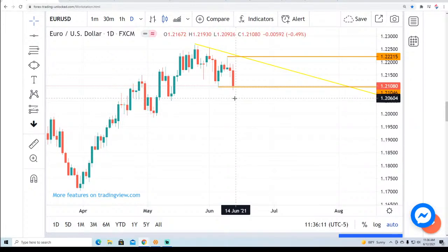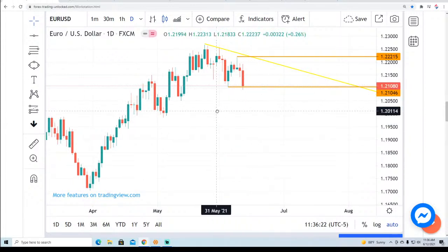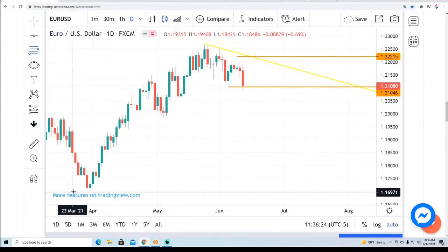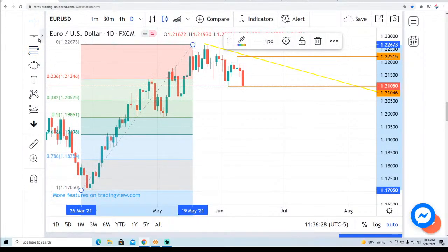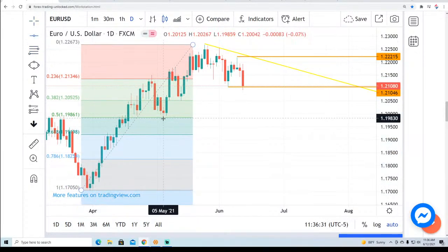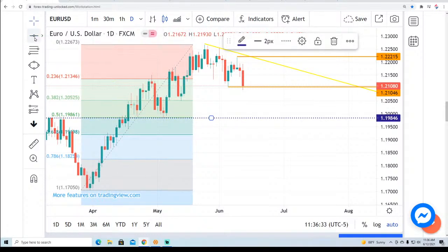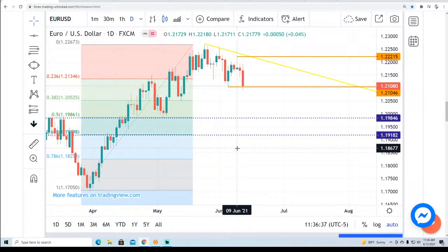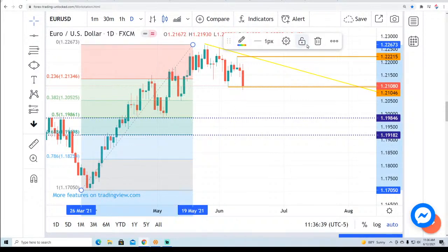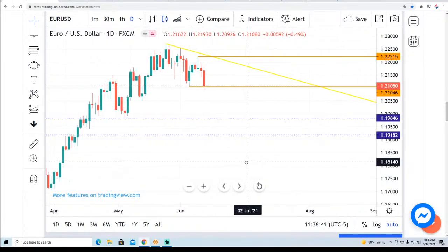Especially with oil going higher, and should, like I said, the interest rates start to go higher, meaning bond prices go lower, that would help to reinforce a continuation of this downward trend. So now the question is, how far can we go? Well, if we use this as a baseline like we looked at with gold, let's use the 50% level. Now, we're not looking for a major sell-off here, but definitely a little bit of a consolidation and a little bit of a bullish correction for the US dollar is in store to begin with.